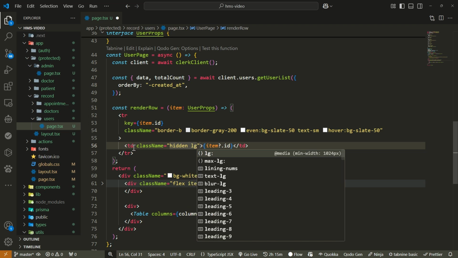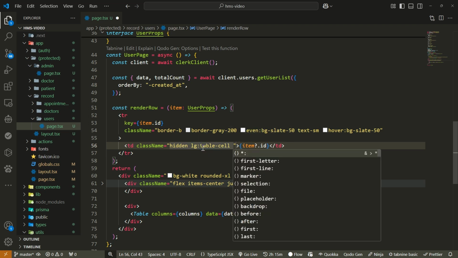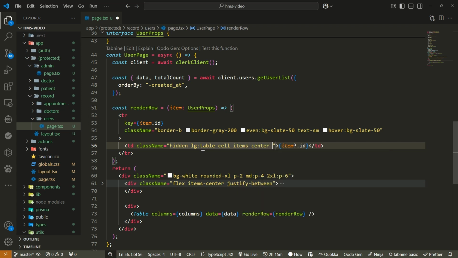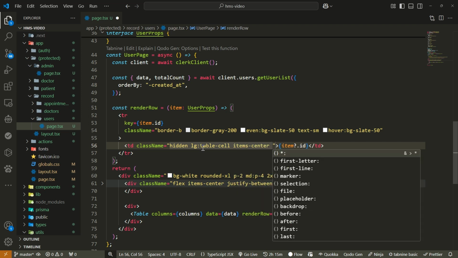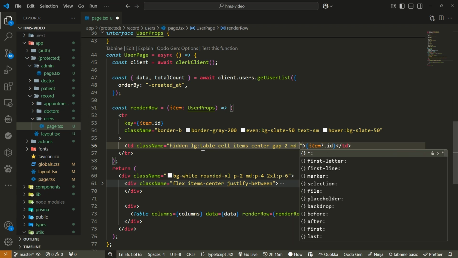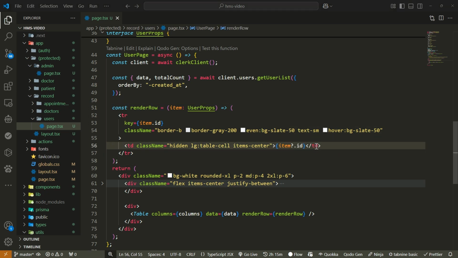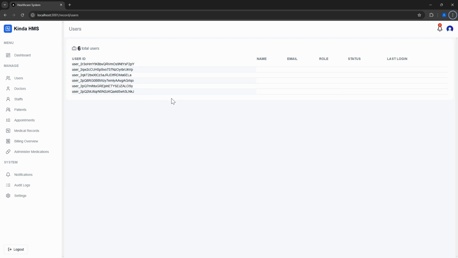And on LG, table cell, so that it will show on the LG screen, items center, a gap of 2, and on MD gap of 4. I think we can even remove this gap since it is the only item we're showing. Okay, so if we check here, now we have all the IDs here.